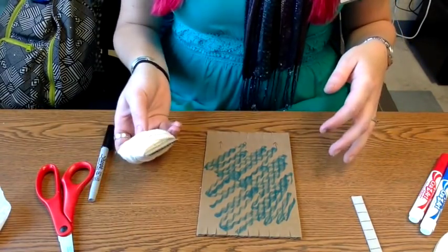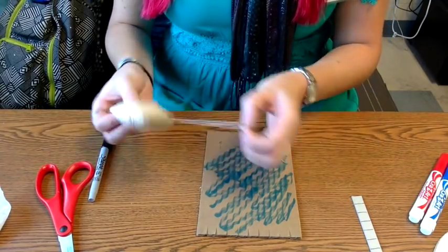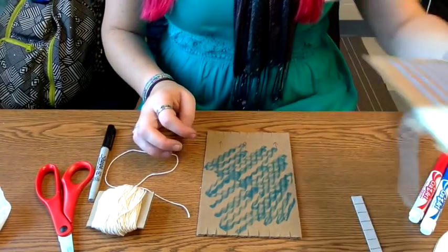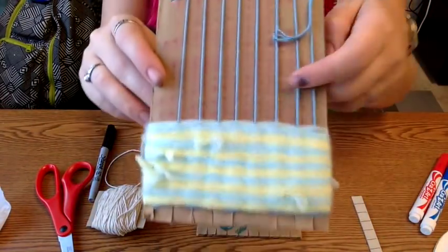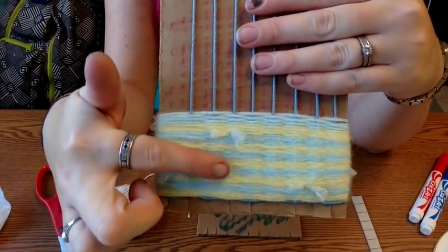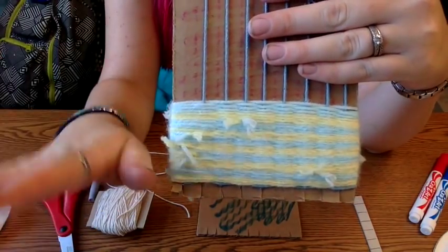So now you're going to need string, not thread, not yarn, but just regular string. So I just grabbed some white string. The color doesn't actually matter because if you look at this weaving that's started to get going, I used blue string, but in the part that's actually woven, you can't see this string running through it. So the string color really doesn't matter.